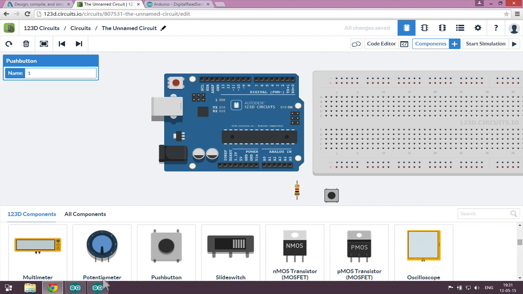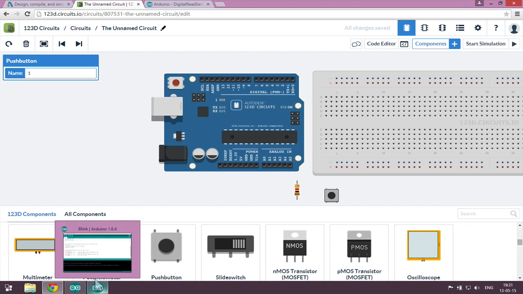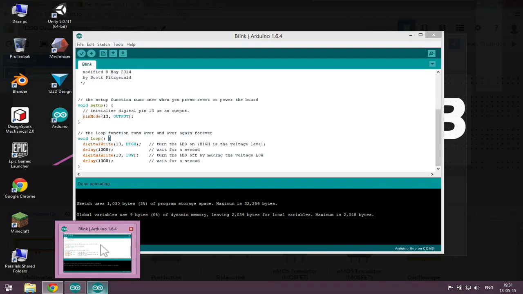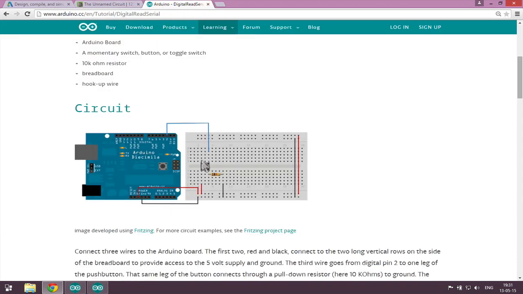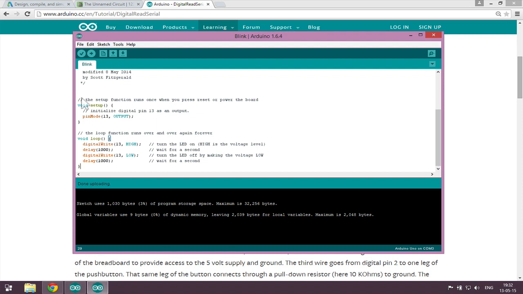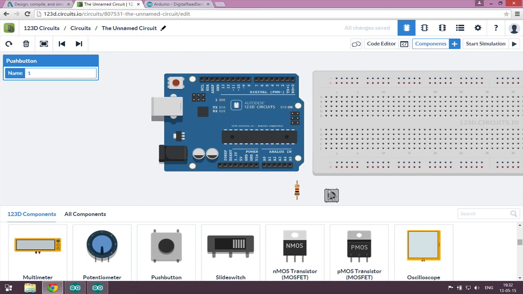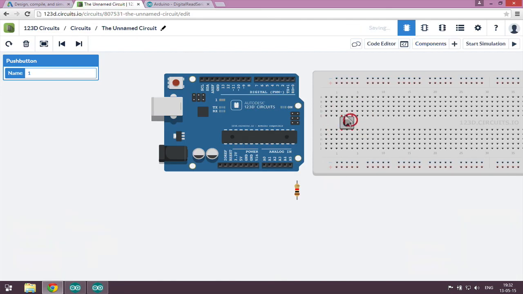The push button is not a normal button as you would expect, but it'll be clear once you do it, I hope. This push button will be situated in the middle of the breadboard, and in order to do that, I'm just gonna pick it up and put it there.